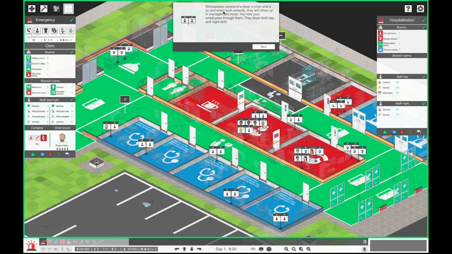Next. Workspaces consist of a desk, a chair, and a PC, and when built correctly, they will show up in management mode. You hire your employees through them. They show both day and night shift. Let's have a look at your hiring options. Click on an empty workspace without the portrait and open up the hiring card.